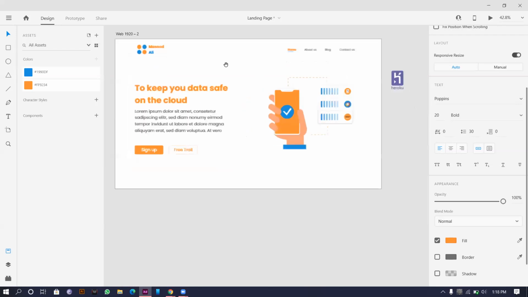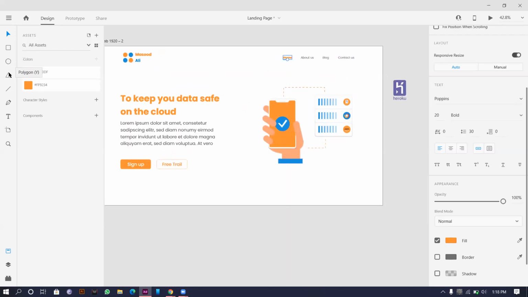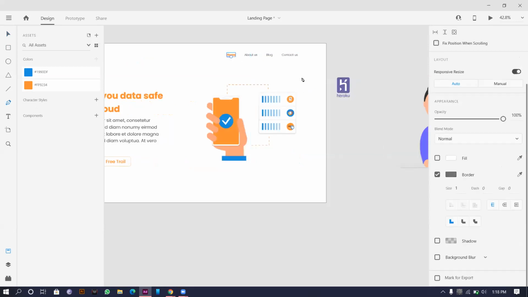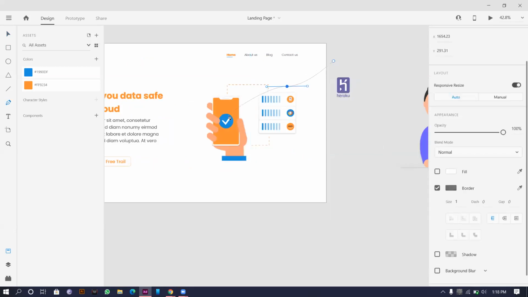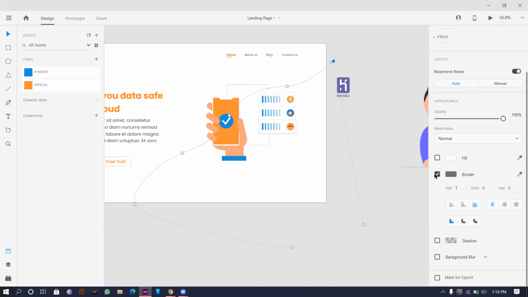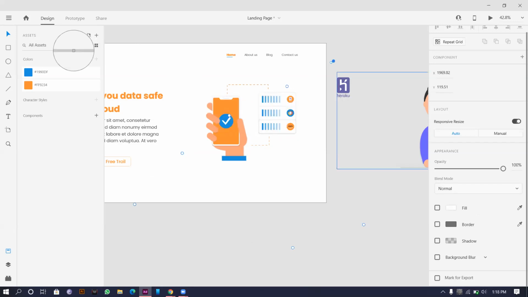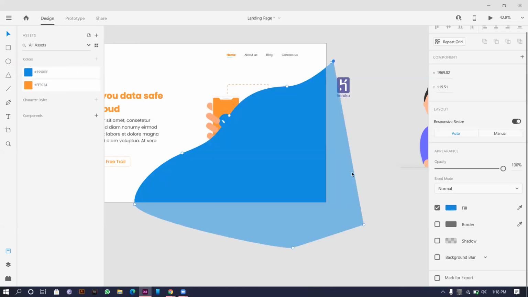It looks fine. Or even I could add something like a random element. I'll take it to some other color like this. Okay, take it back.